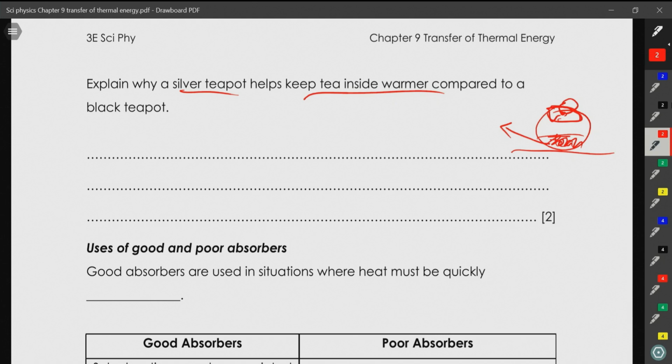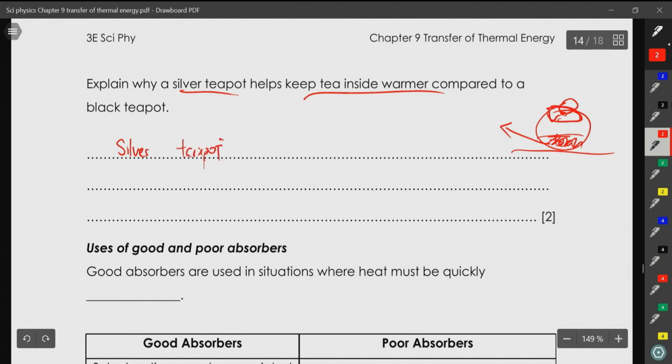You have to be very clear whether this is an absorbing question or an emission question. In this case this is an emission question. This is the first time we are doing this, so I'll write the answer here for you. Silver teapot is a poor emitter of radiant heat.